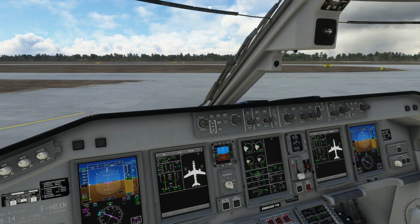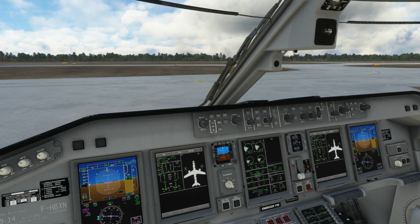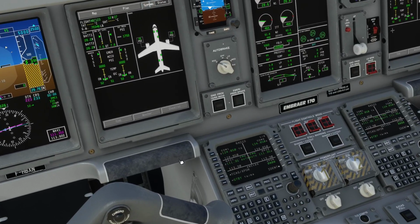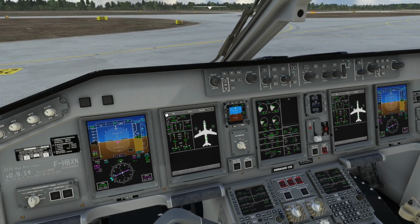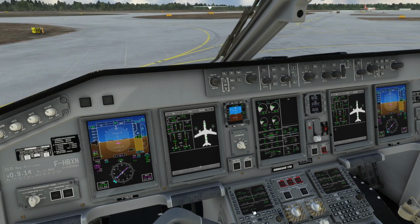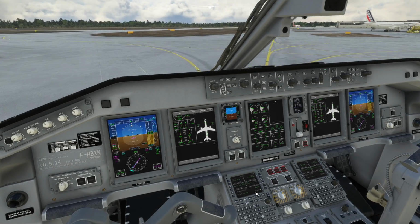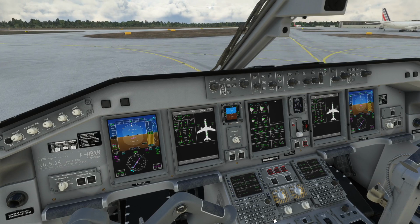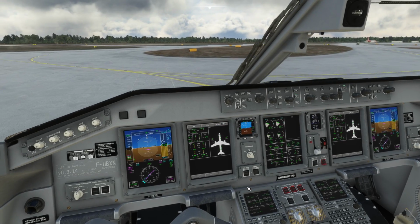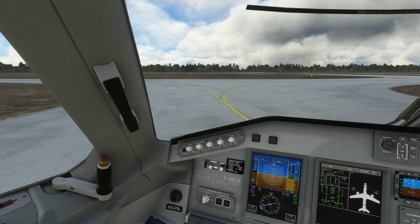While we're doing so, we can put the auto brake on RTO or rejected takeoff. We can also go to the radio section of the MCDU and we can switch the TCAS over to TARA. We can also set the transponder, so say if we wanted 2000, drop that on the transponder. And roll out to the runway.